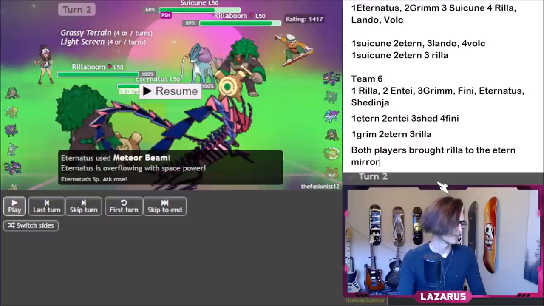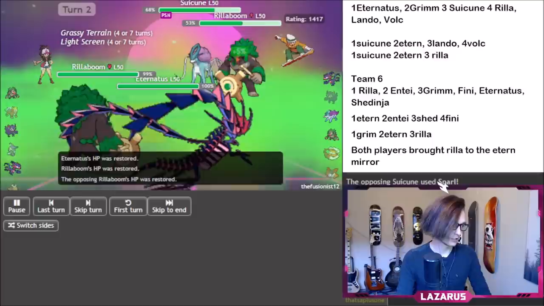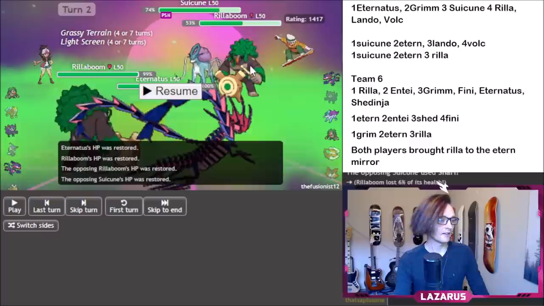Doesn't do a lot. It's going to be an Assault Vest Rillaboom. You can see that's best right there. And there's that Snarl that we talked about. Absolutely massive. Really, really good to know. White Herb Rillaboom. White Herb Rillaboom, that's another one. These guys are all over the place. White Herb Rillaboom, Meteor Beam Eternatus, and Assault Vest Rillaboom over there. Really, really cool stuff. So there's the Eternatus switching back in.